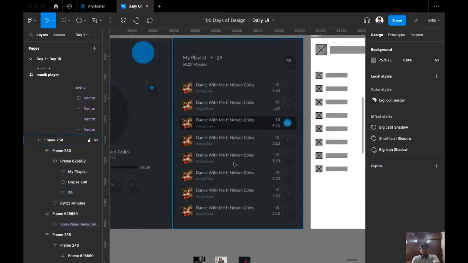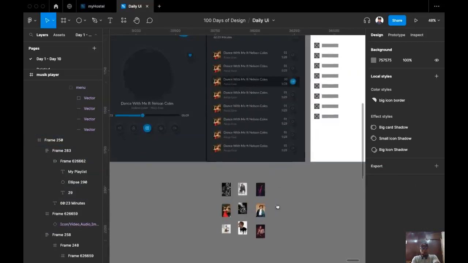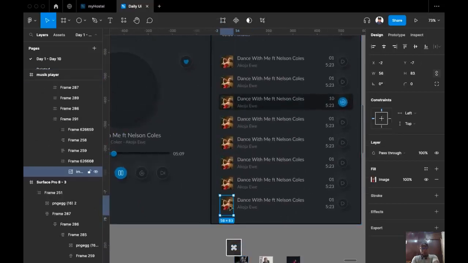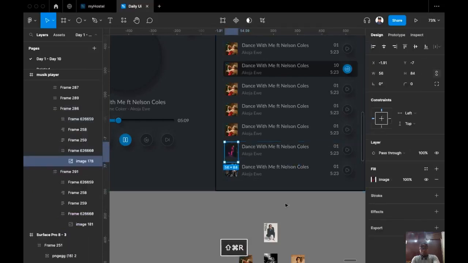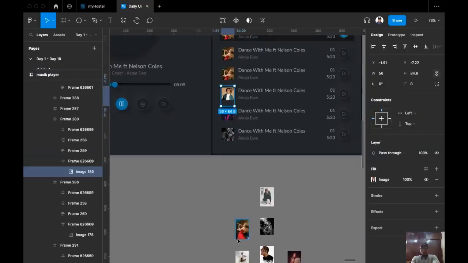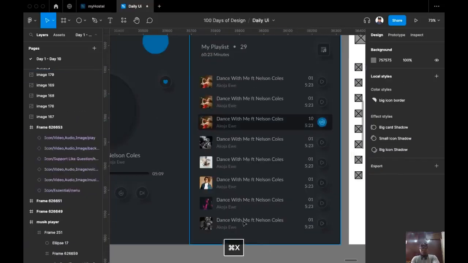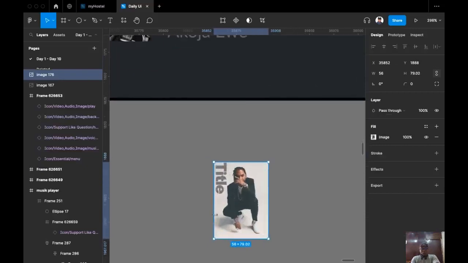Now the next thing is to change the images that we're having here. We cannot leave just a single image here. So I'll be copying image here, Command C, Shift Command R, and also this image is not that showing.